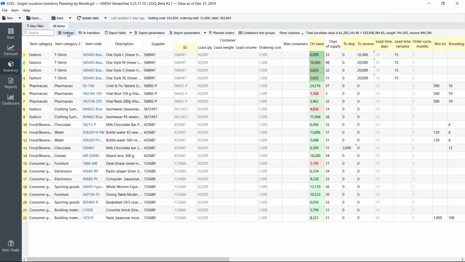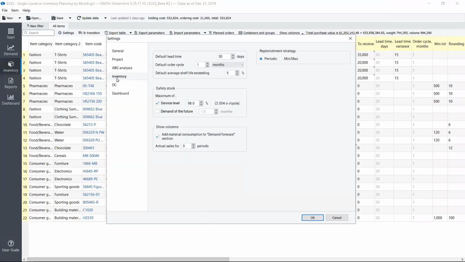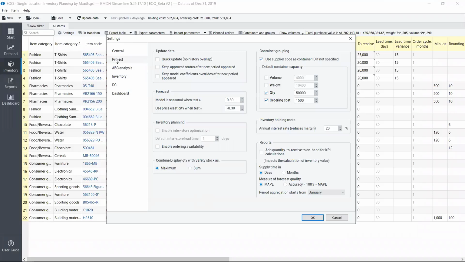Let's take a look at the container configuration. We created a default container size, so you can configure containers independently for each supplier, but you also have default settings. As default settings, we specified ordering cost for one container as $1,500, and the maximum quantity we can load into one container as 50,000.